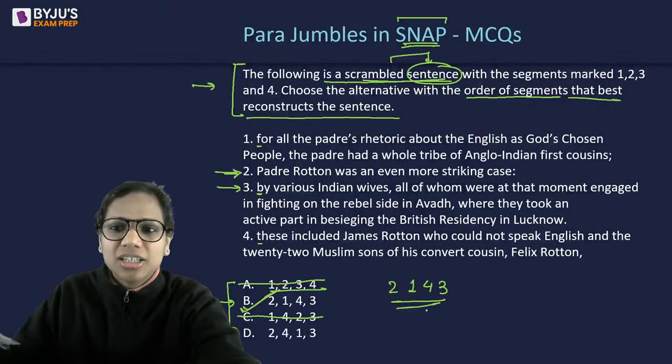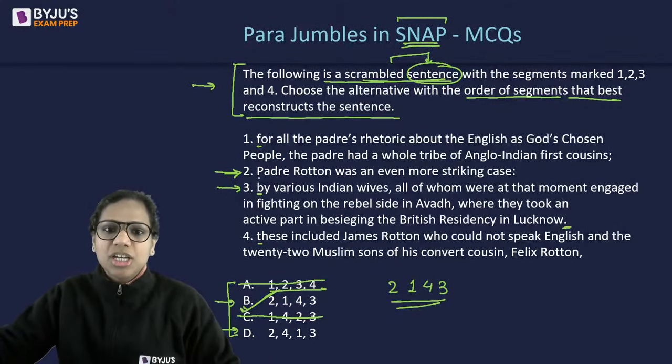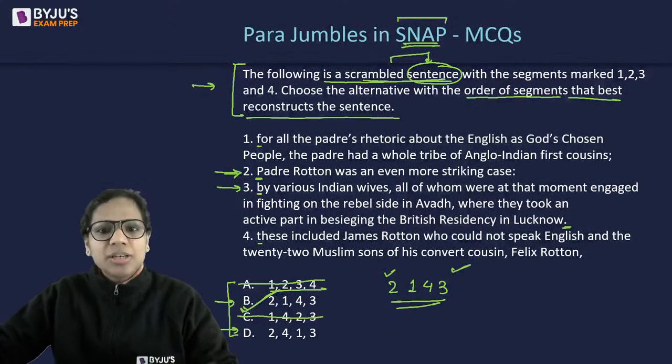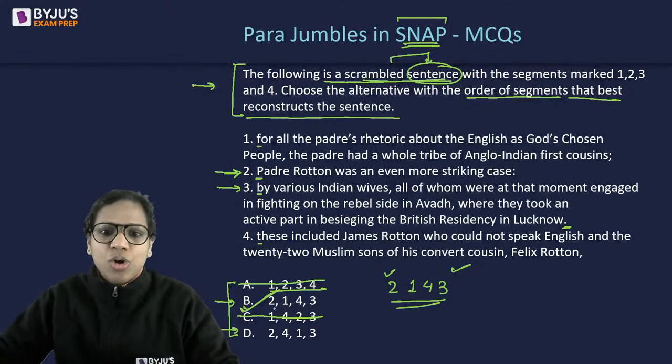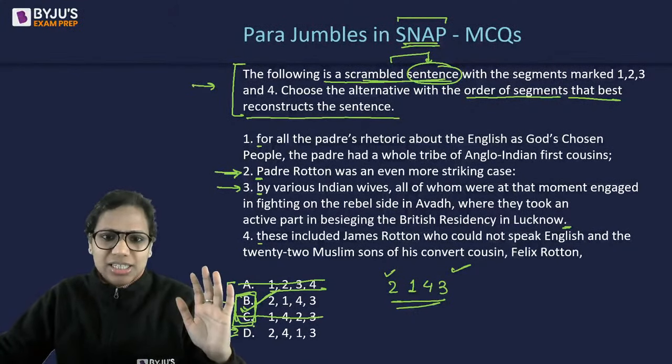If we apply some of our common sense here, the full stop is going to be the last fragment. This is the only one that has been capitalized, so this is the opening fragment. And even if we don't apply this, thematically it makes sense. For instance, once you realize that 1 4 is a pair, automatically you narrow down to B and C even in that case.